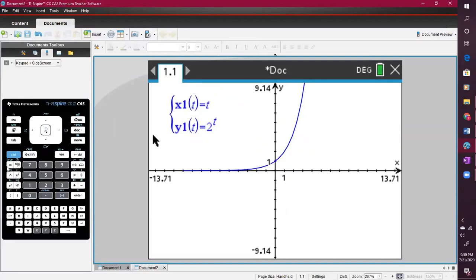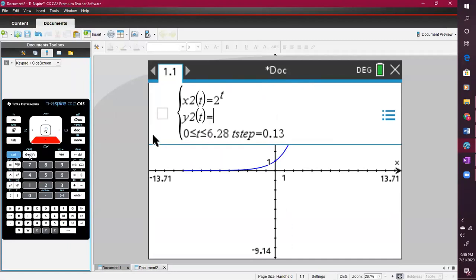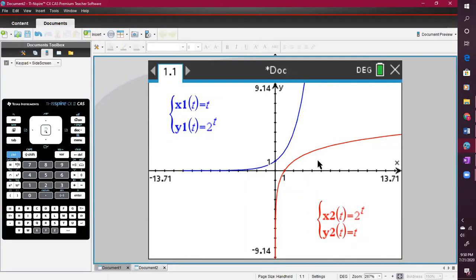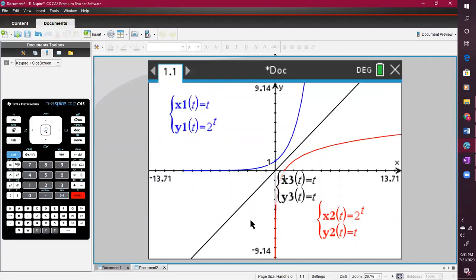Okay, and now if we want the inverse of that graph, I'm going to hit the tab button, and I'm just going to switch the x and the y, right? So we can let the x now be 2 raised to the t, and we can let the y just be t. Let me go ahead and change this over, make that a 10, it's a -10. There we have our inverse graph, right? And we can still see that symmetry. We could even graph the line y equals x. That's right, I need to be in terms of t, so let both things be t. There we go. And we see that symmetry.